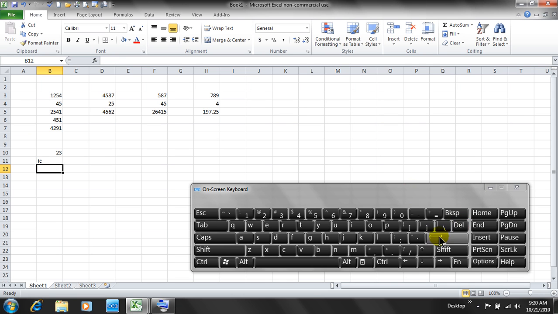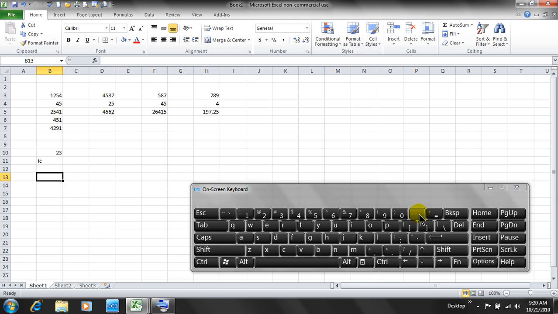Now on the keyboard, this is a little different keyboard, because every keyboard just has a couple of different keys, but it's pretty much the same. Now the equal sign is up here. I'm just going to click on a different cell. Every time that I want to use the plus, I'm going to hold down the shift key and click on it, and there's my plus sign.